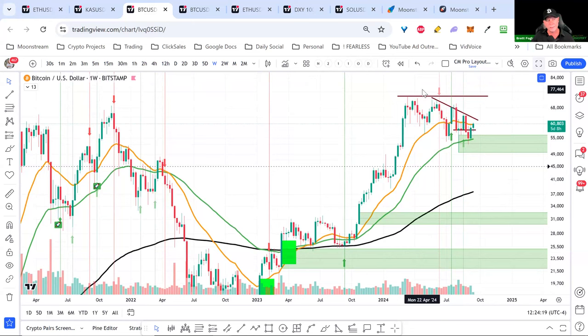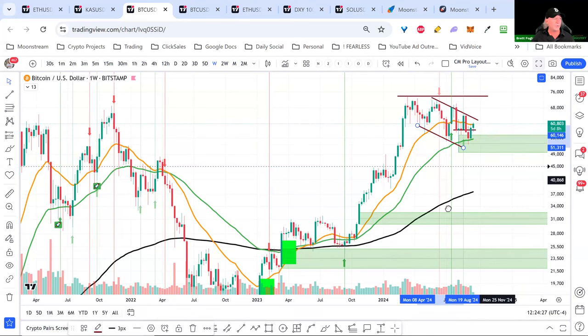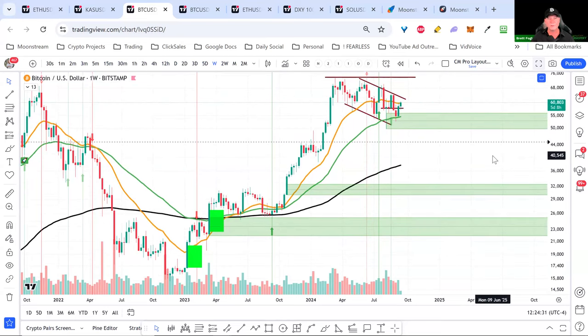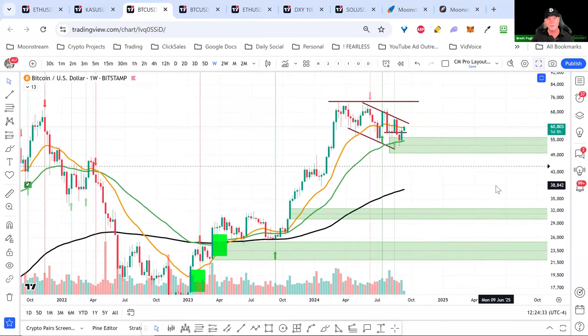But I do think this is a macro bull flag still playing out. And typically they resolve sooner than this, but when this bull flag breaks out, it could take us to significant heights in terms of the total market cap measured move on the bull flag breakout there, 4.8 trillion. So fortune favors the brave, and you have to be somewhat risk on at this point to position for this next move, which I think is coming.